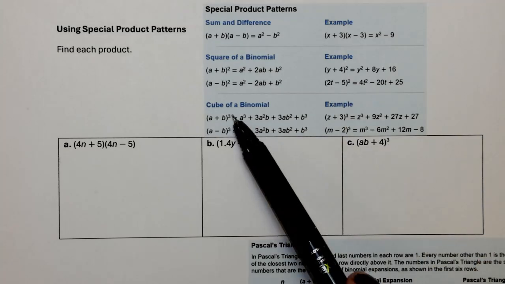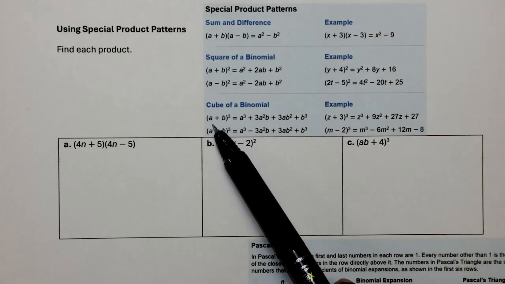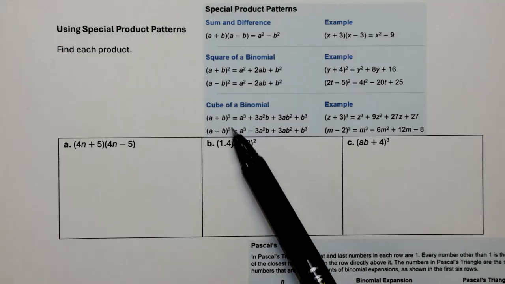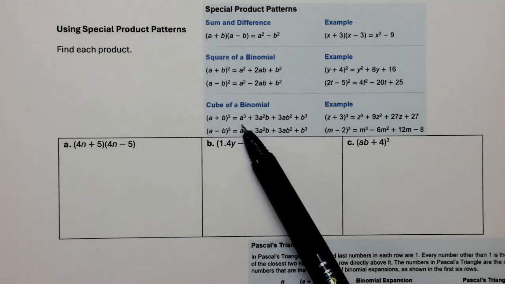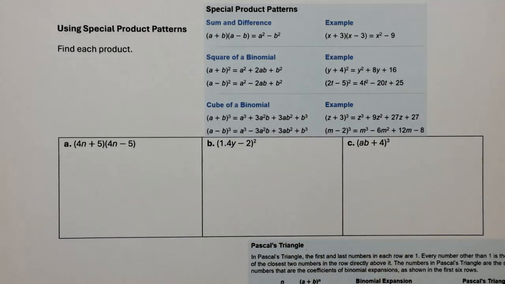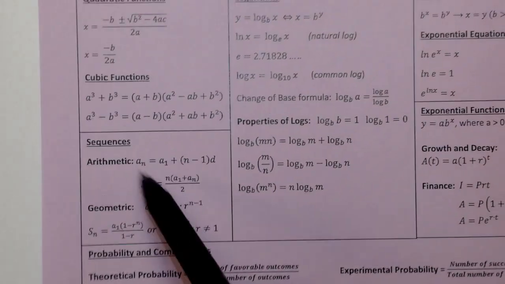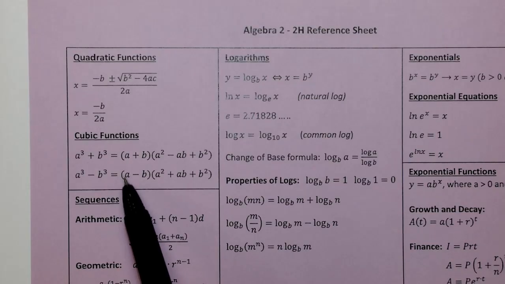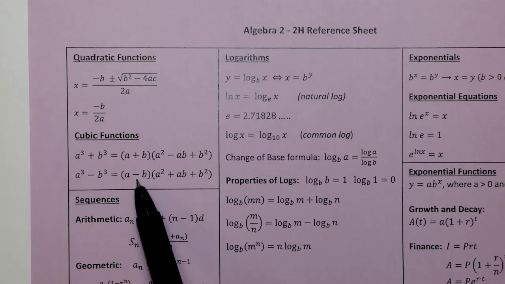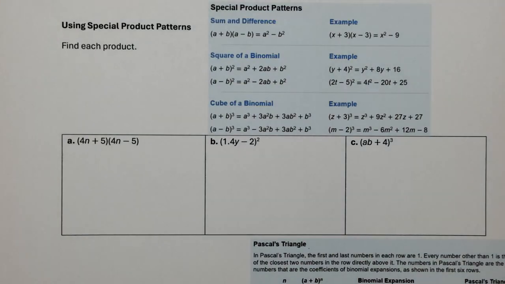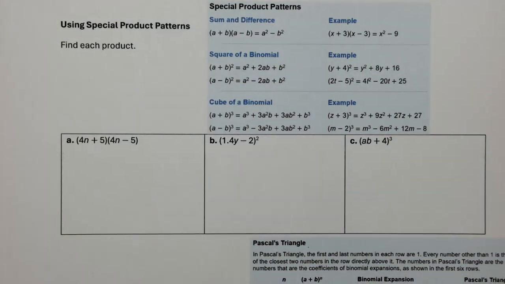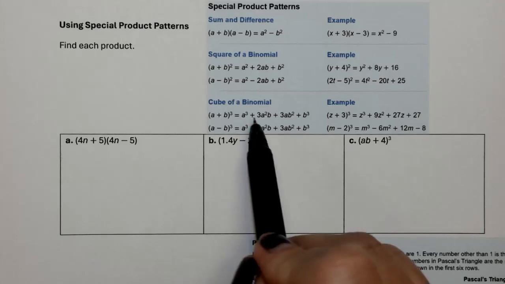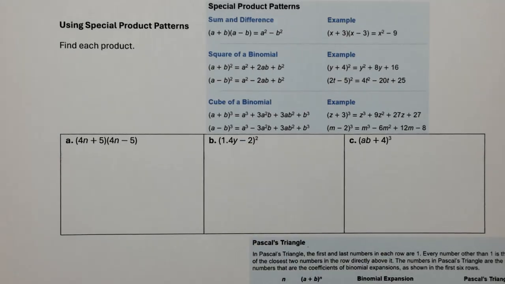All right, and cube of a binomial. So if you have a plus being raised to the third power or minus, this is the pattern that you're going to use. While we're on this, I did want to show you that cube of a binomial is actually on your Algebra 2 reference paper under cubic functions. That's the only one that they give you, but I just wanted you to know that it is there. So if you come across that, you have that. You don't have to have that one memorized. So I will give you this one on a test as well.